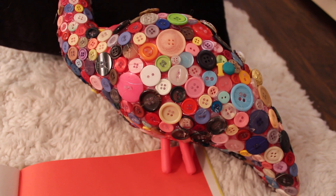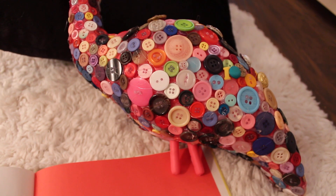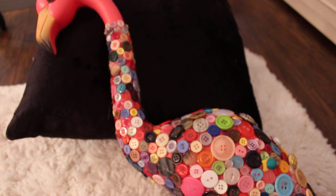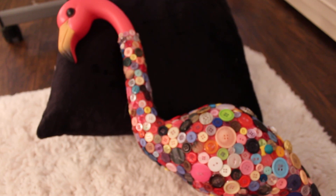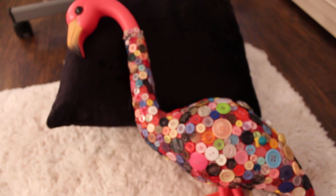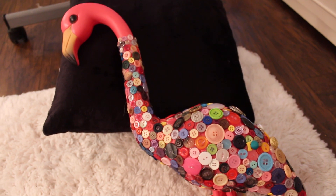'One French king had a suit covered with 13,600 buttons. Laws to keep ordinary people from wearing fancy buttons didn't last long. Over the years, button makers carved, stamped, and molded buttons from ivory, pewter, glass, and a variety of other materials. Artists painted pictures of everything imaginable on buttons. Men wore buttons with pictures of their horses or dogs. Cut steel buttons sparkled on ladies' gowns. Tiny pearl buttons decorated children's clothes. During the American Revolution, patriots refused to buy English buttons, just as they refused to pay a tax on tea. Paul Revere, of the famous Midnight Ride, made fine silver buttons. Special buttons were designed for the inauguration of George Washington.' Buttons are very, very important!